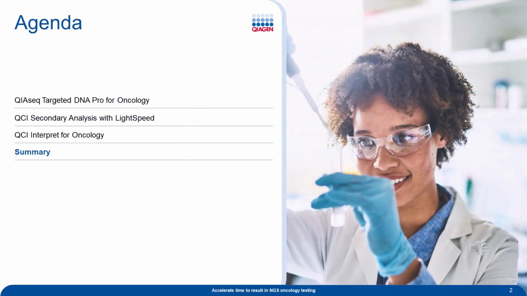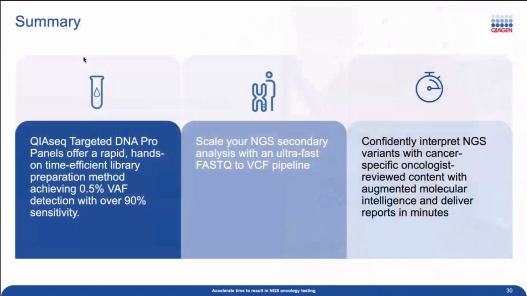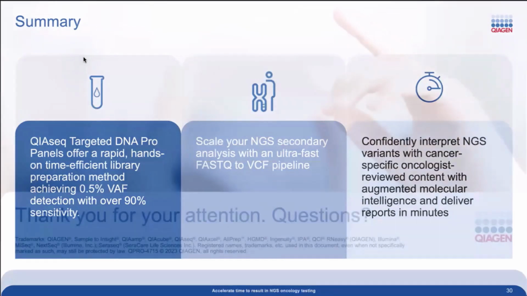In summary, with QCI Interpret for Oncology, we do all the heavy lifting so you can focus on generating the most comprehensive, high-quality reports with ease and efficiency. And to tie everything together, the whole sample to insight workflow allows you to confidently offer high quality NGS testing in a time and resource efficient manner.